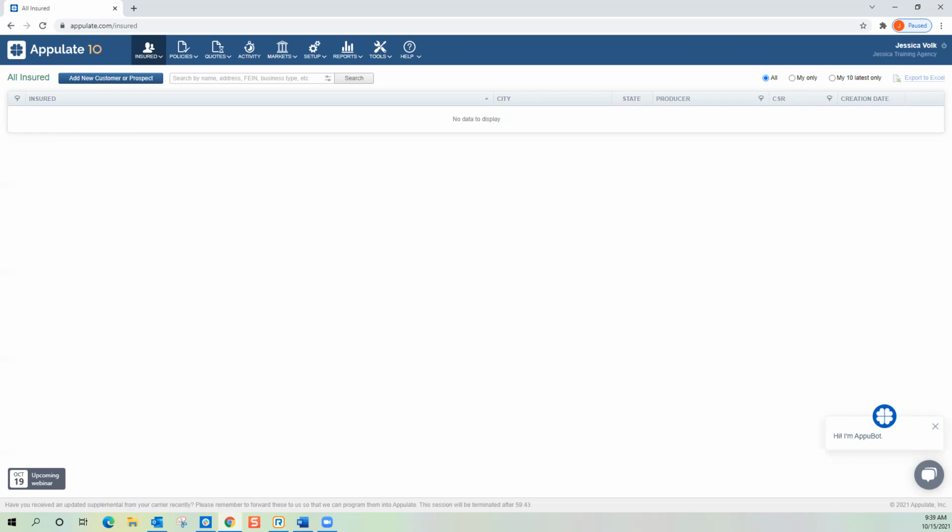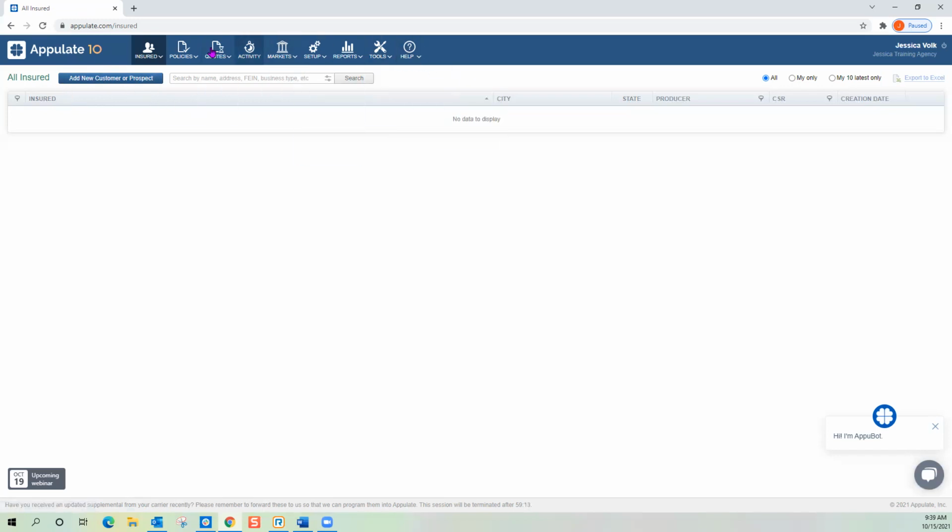The very first thing that you want to do is to download Appulate Uplink. Uplink is a simple print driver that allows you to bridge over your record forms into Appulate. Therefore, it's eliminating the need to rekey any of the data you include on your record forms into the Appulate system. Uplink complements any agency management system. And with that said, if you don't have an agency management system or a completed Accord form, you can always start directly within Appulate using this Add New Customer or Prospect button.